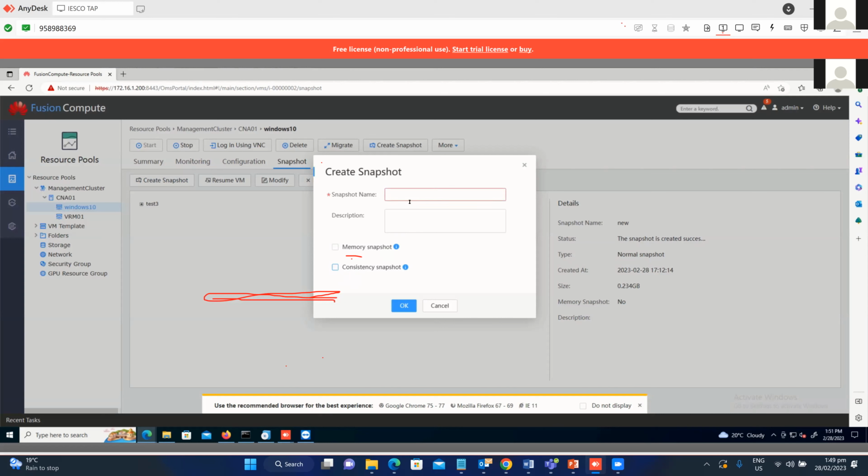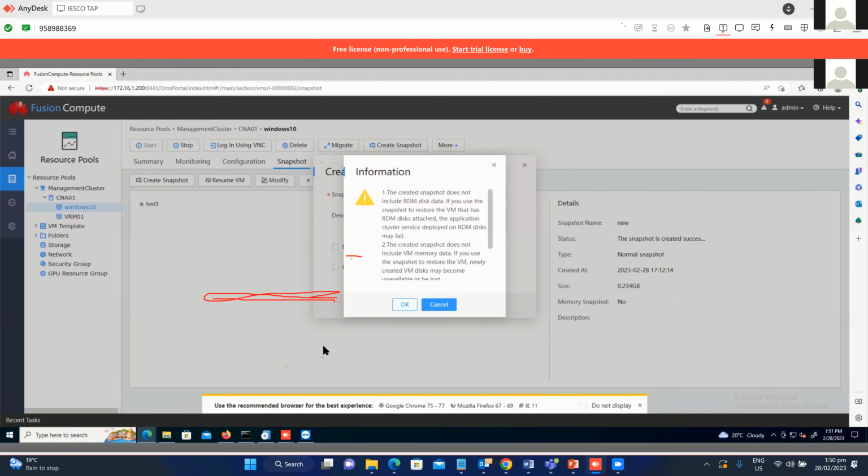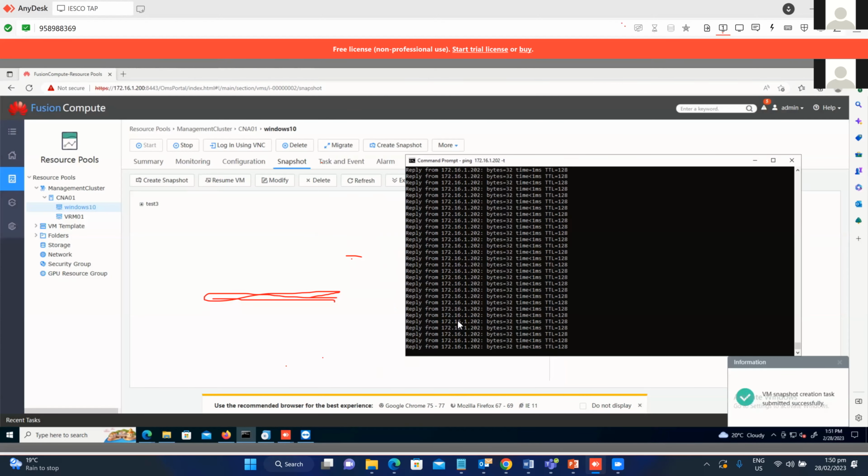I will take a common snapshot. I'm not using the memory or consistency options. So it's a common snapshot. Okay, let's see what happened. The machine is pingable. It will create a snapshot.